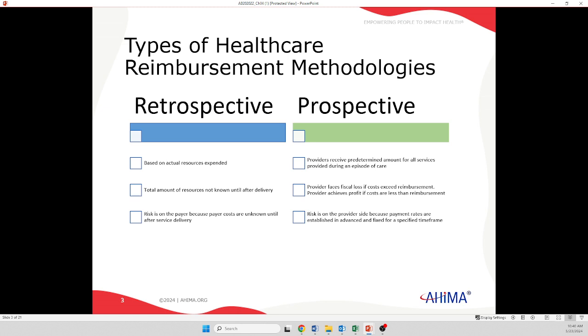There's 3 types we're going to talk about, and you need to know the 3 types of retrospective. They are fee schedule, percentage of the billed, and then per diem. In your book, on page 65, table 4-2, it shows you the characteristics of each of those. So you can kind of see a comparison, but we're also going to go through the slides where we're going to talk about each of those as well. And that's on page 65.